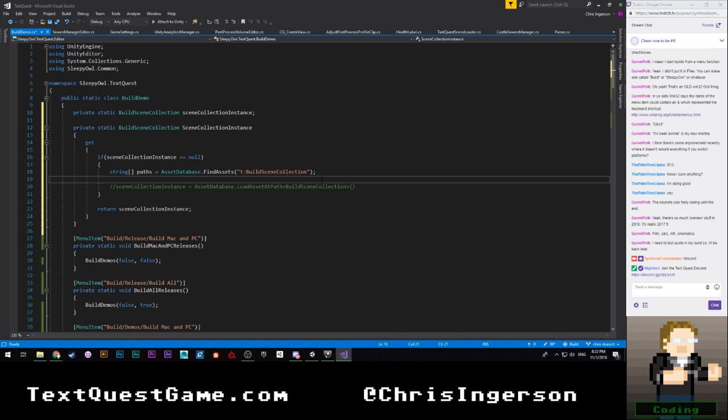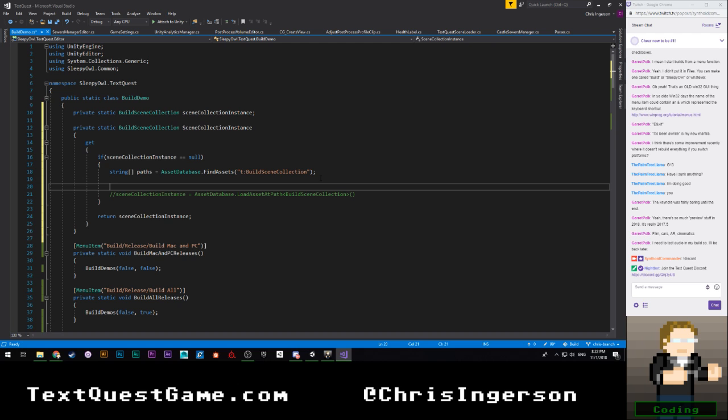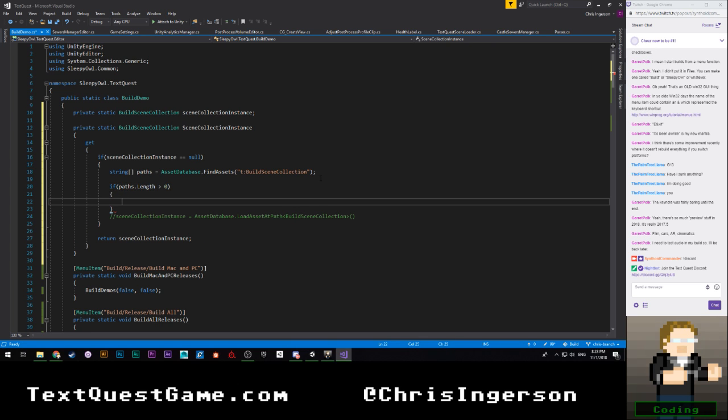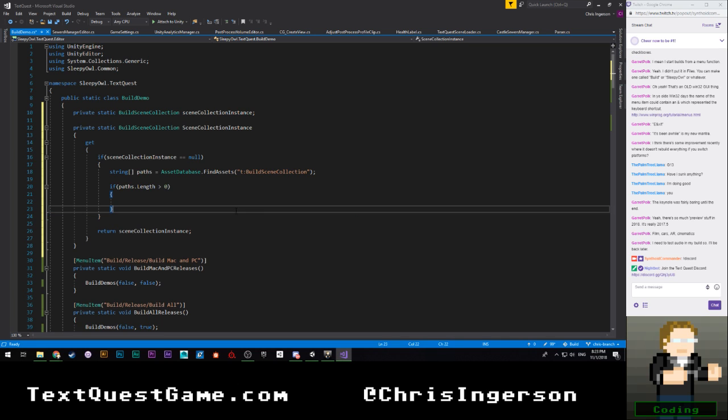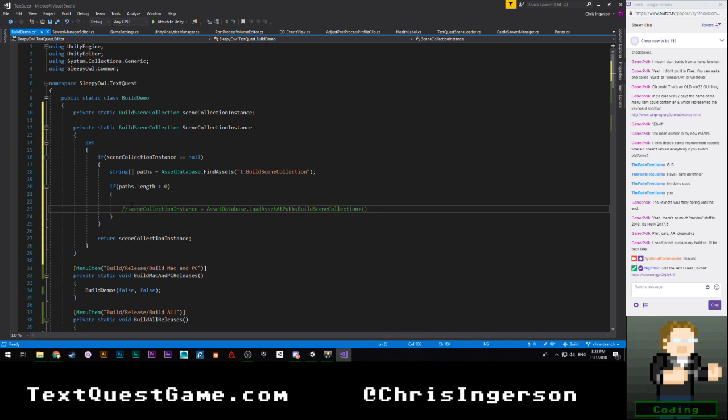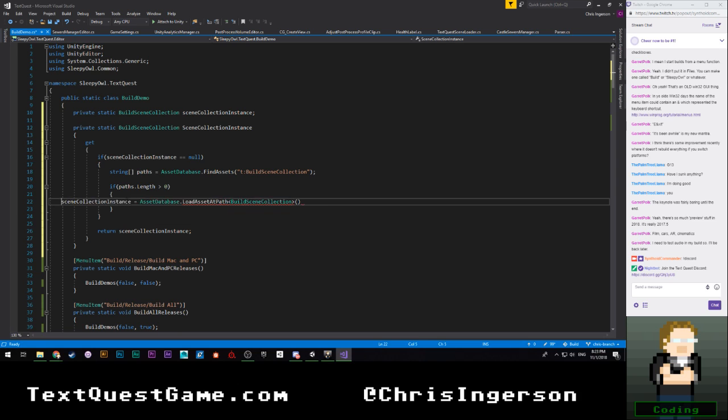And all I'm going to do here is say, okay, so if paths.Length is greater than 0, then that means that there is one. So I can go ahead and come up to here, and I can say sceneCollection is equal to that LoadAssetAtPath, and then here's the fun part: I got to call AssetDatabase.GUIDToAssetPath from paths[0].